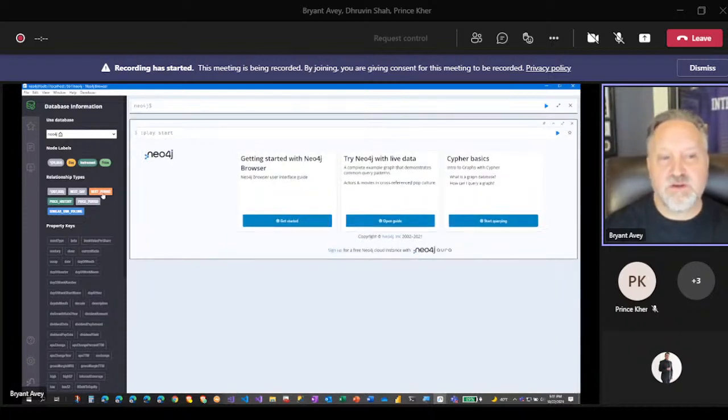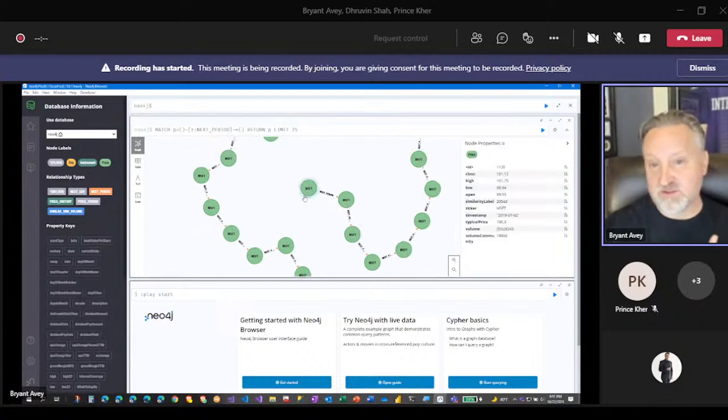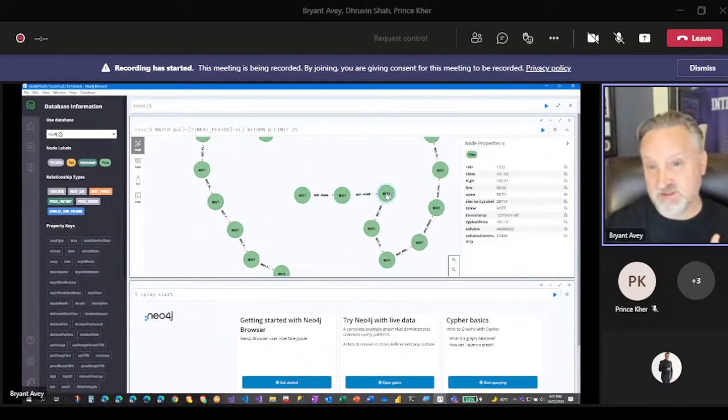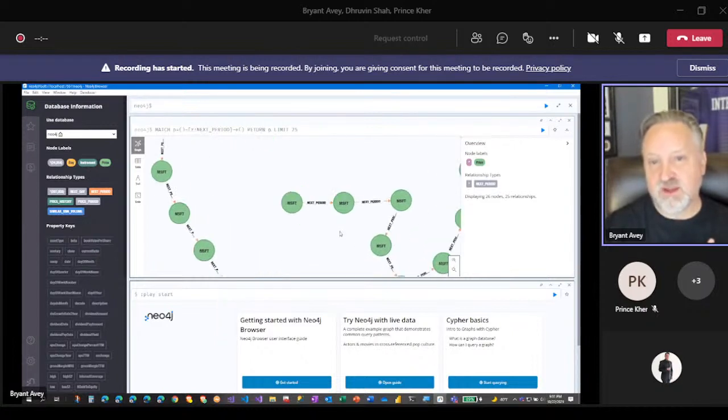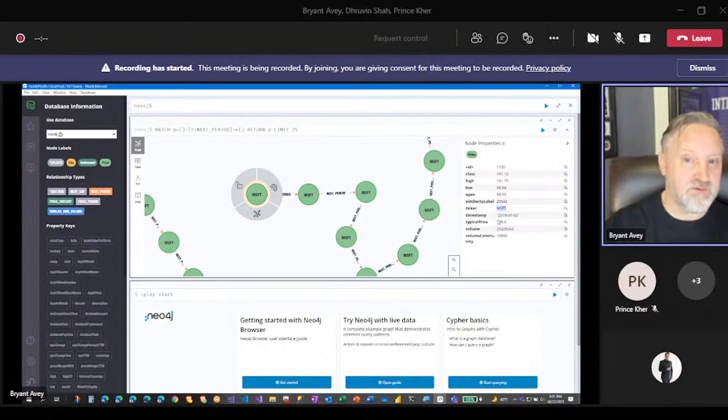And then I'm going to show you this is Microsoft. Again, this is just a partial, I guess it's the first 25 days of Microsoft price history. Let me zoom in a little bit so you guys can see that clearly. For each day of prices, we have the close, the high, the low, the open, and then we have the typical price, the volume, a timestamp, and obviously the ticker symbol. So it's Microsoft. And in addition, what the algorithms have done is they've created these similarity labels, and they've also created these volume communities as well. And so we've written those back to each entity.